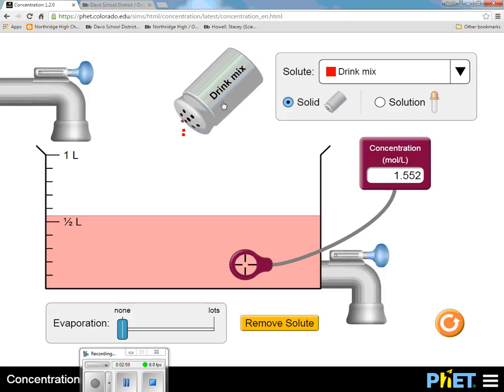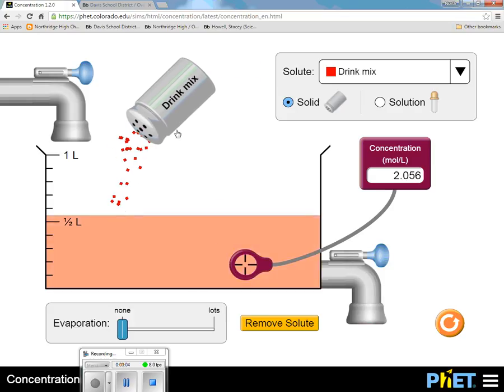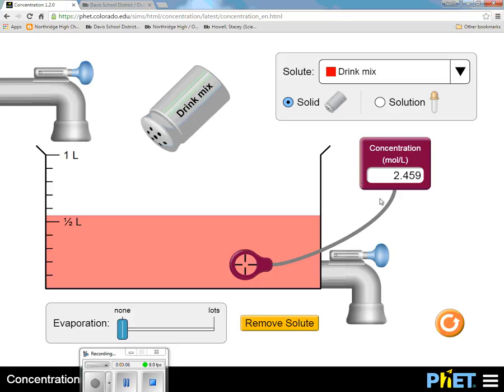But I can add some more, what is this called? Drink mix? Solute, right? And it changes the concentration. So this is sort of what we were talking about last time. And then we did a lab and we found out what a solution, a colloid, and a suspension were. Who can tell me what a suspension is? Yes? Okay, some of the particles float or fall out, right? The particles are big.